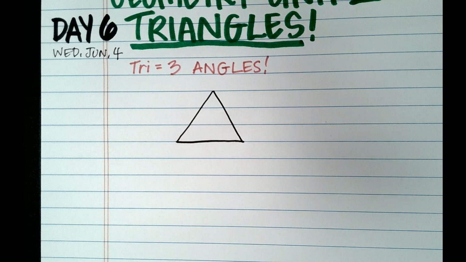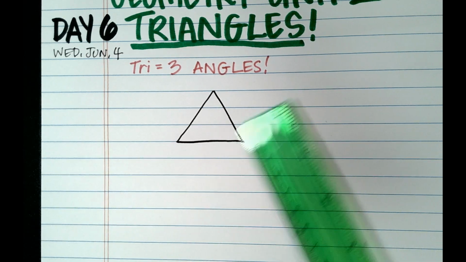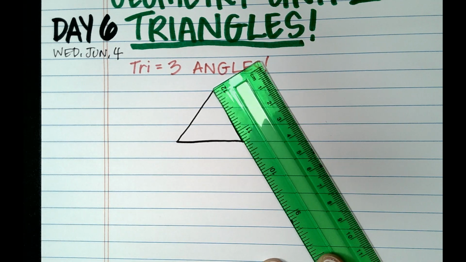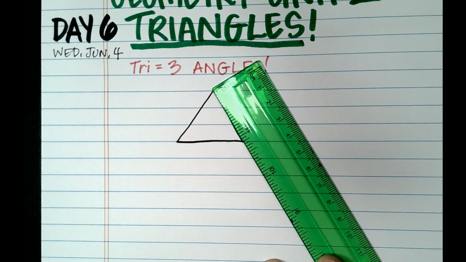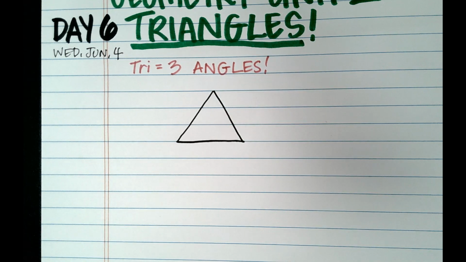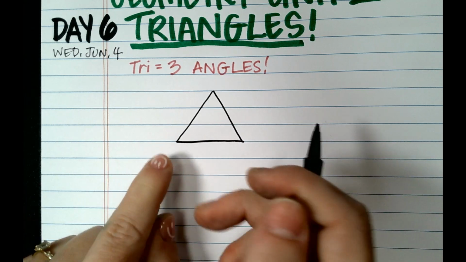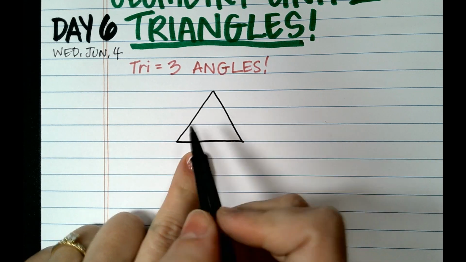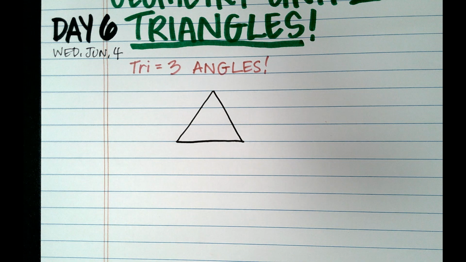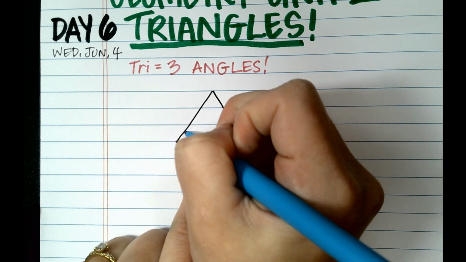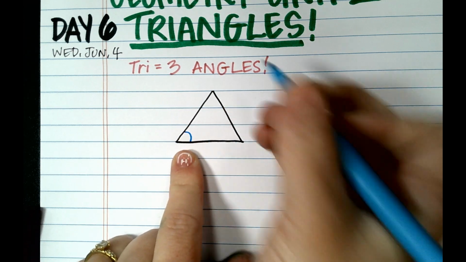I just made my triangle. Each side is a little over an inch, about an inch and a quarter. If you're trying to make it copy fine. And in a triangle, the first thing that we like to learn about is what we call interior angles. Interior angles are those angles inside the triangle. So I'm going to mark the arc. We'll call that angle A.